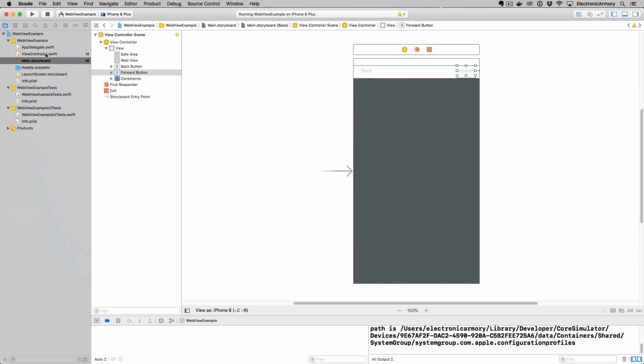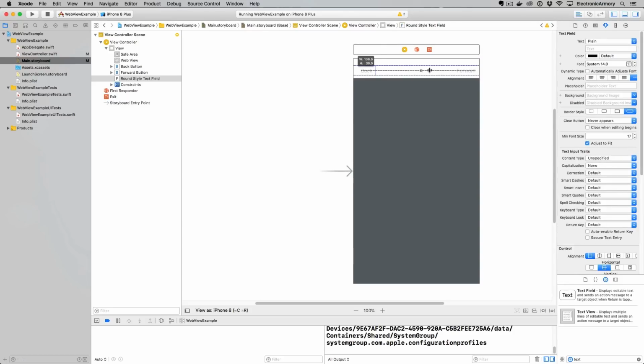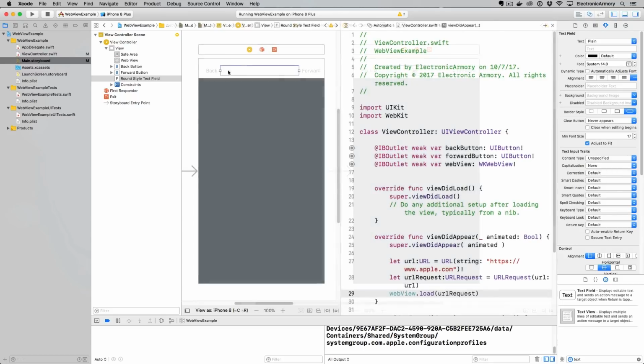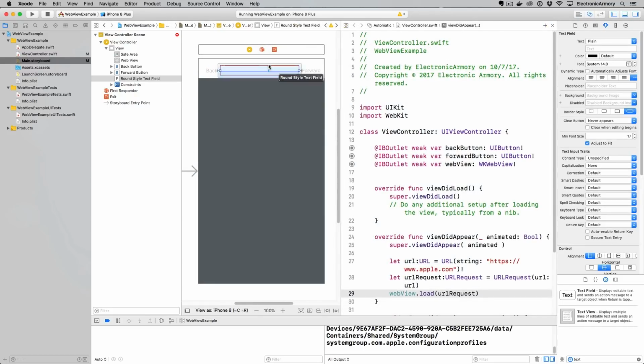The next thing we want to do is actually give the user the ability to add in their own URL or change the URL. So I'm going to add that via a text box. So if I just type in text at the bottom right-hand corner, we're going to add a text field up here, and we're going to lock it kind of close to our back and forward button. You might have a different layout for this, but for this one, I'm going to actually set up our horizontal spacing to these and then the top space. And that'll lock it to however big the back button is.